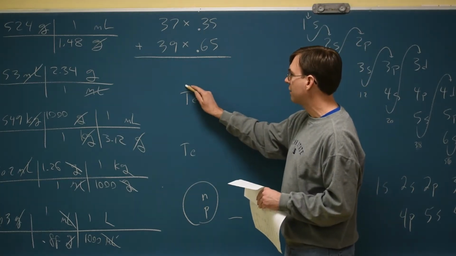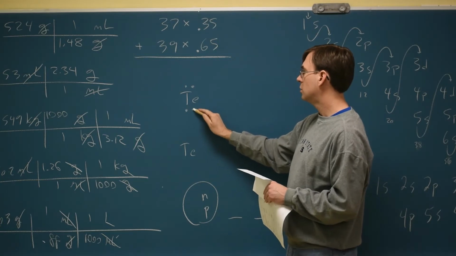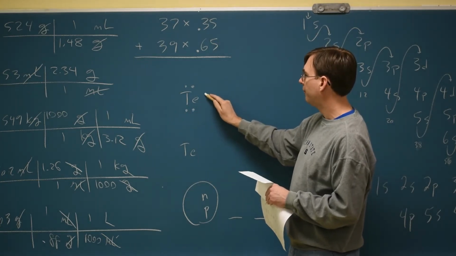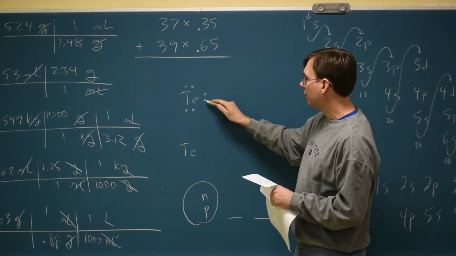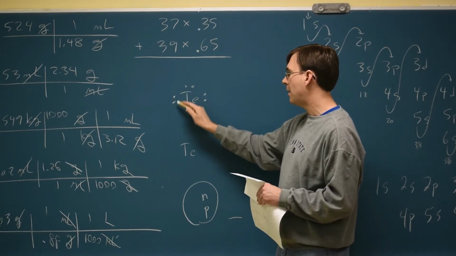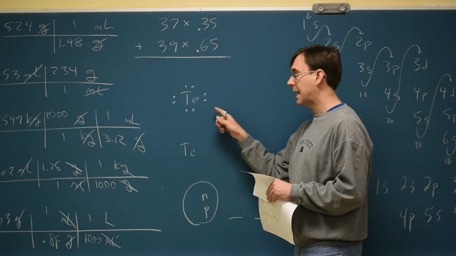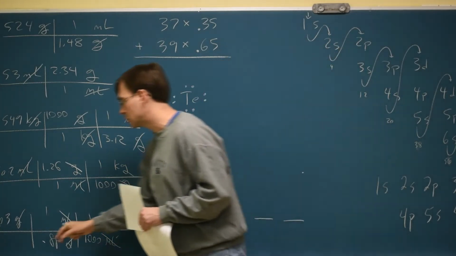Maximum capacity for making dots would be 2 side by side for the top, 2 side by side for the bottom, 2 in a stack on top of each other on the right, 2 in a stack on top of each other on the left. That's not a right answer. We would do the dots like that though if we had all 8 electrons present.